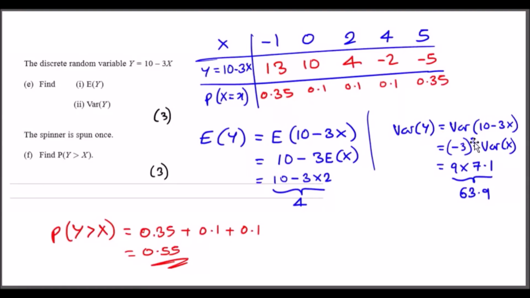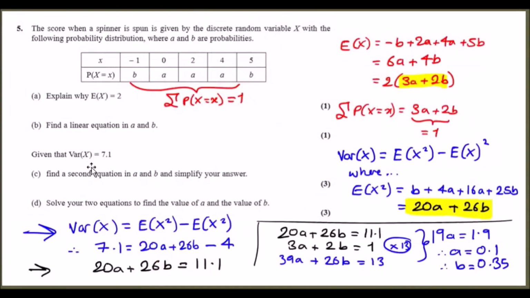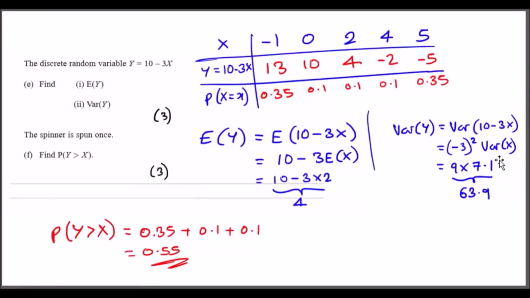So that's done. Now the variance is similar, but things disappear. You take the variance of y, so wrap it around the whole 10 minus 3x. The variance of a constant is 0, by the way, because variance means the spread, and there's no spread around a fixed number. So that's 0. And then the variance of minus 3x, well, you always square the constant, so you square minus 3 to get 9. And the variance of x, we already know, was given over here as 7.1. So you're left with 9 times 7.1, which is 63.9. You guys can double check my answers, by the way. I haven't really verified them.